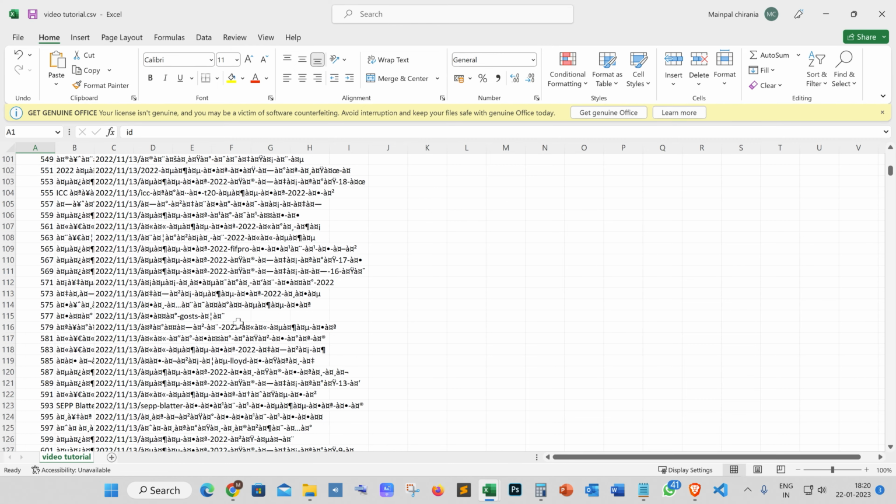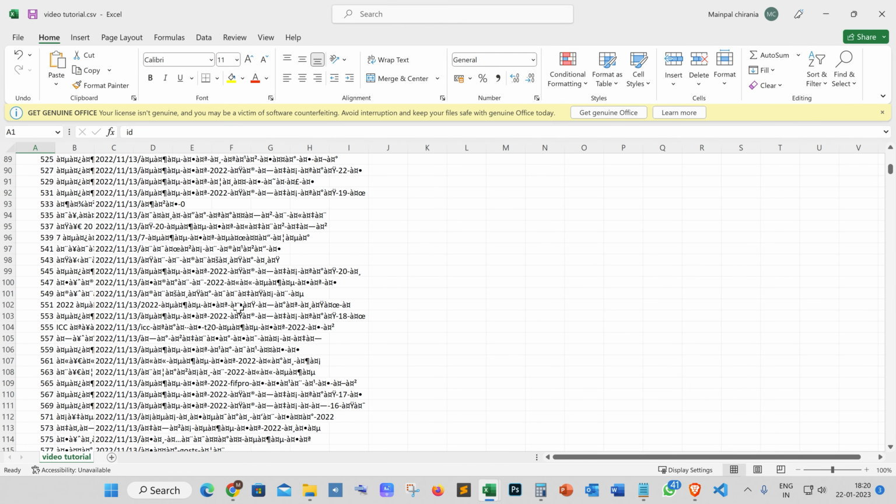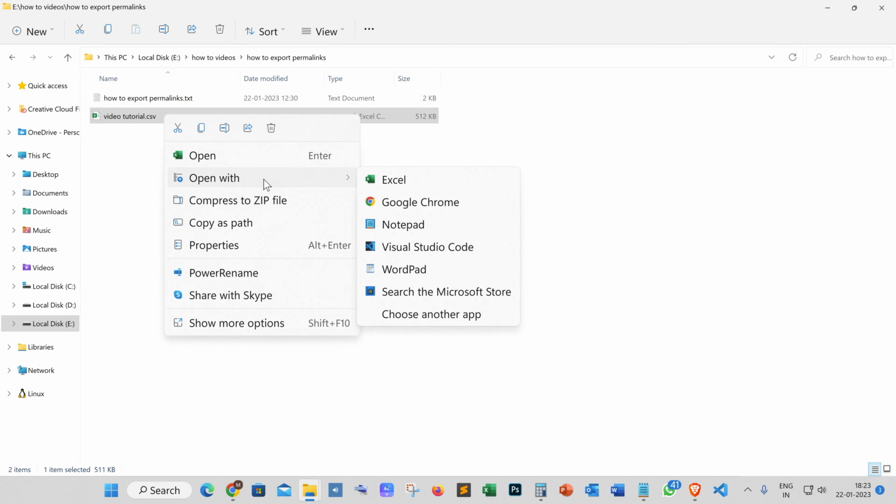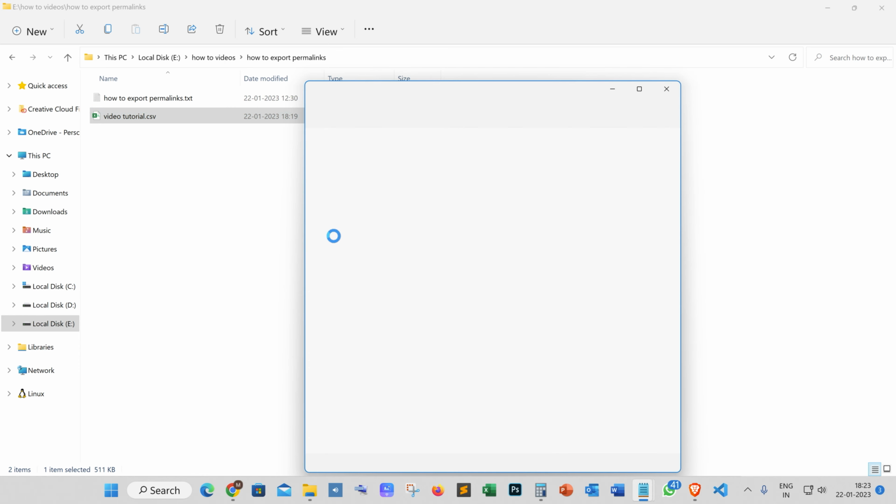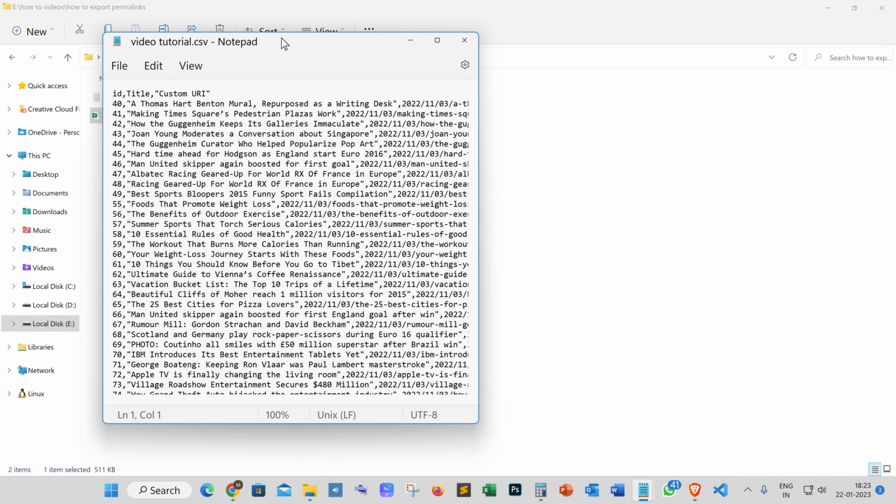How to make your CSV file UTF-8 format compatible. As you can see, when you open a CSV file in your Excel, it shows you weird characters instead of proper UTF format characters. To convert your CSV into proper UTF-8 format, first open your CSV file with Notepad. As you can see in Notepad, the characters are showing in correct format.